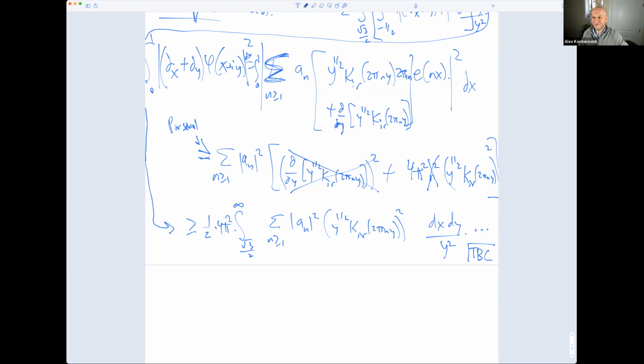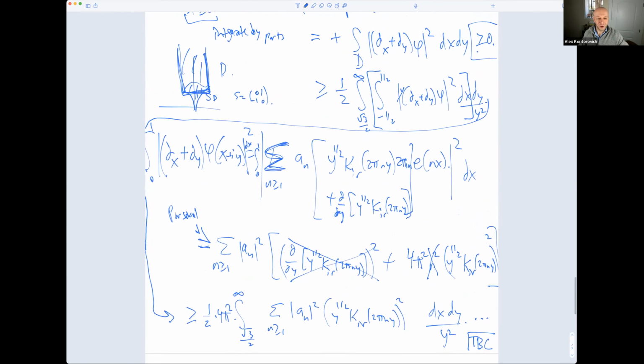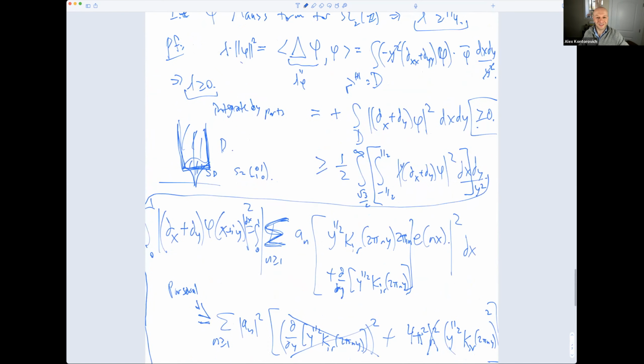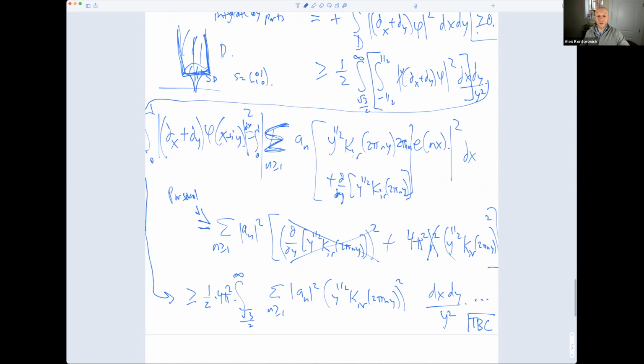I don't want to keep you past time, but it is a very simple argument. I thought I could do it in the time we had, but I'm not quite there. The point is we'll get a lambda norm phi squared, and this will again be related to norm phi squared because it almost is norm phi squared. I mean, there is no dx here. I'm going to put in a dx in a second by using Parseval back in reverse. So, all right, to be continued.